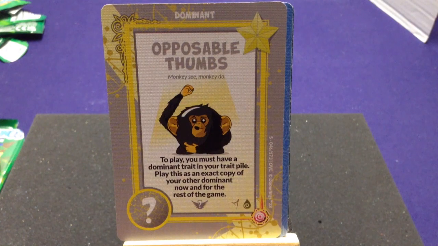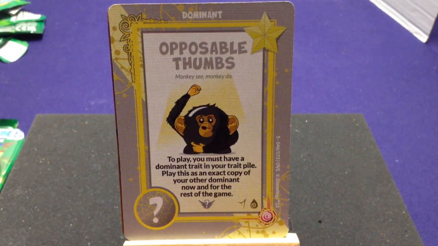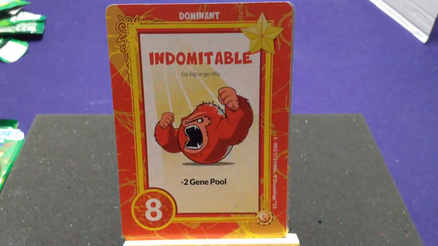This is where all the dominant trait cards are coming. They'll be in the higher rarity, so you'll usually get 1 or 2 per every pack. To play this, you must have a dominant trait in your trait pile. Play this as an exact copy of another dominant trait now and for the rest of the game. That's really fun. And our other one is endangered. So that's the orange color with all the extra dots on there.